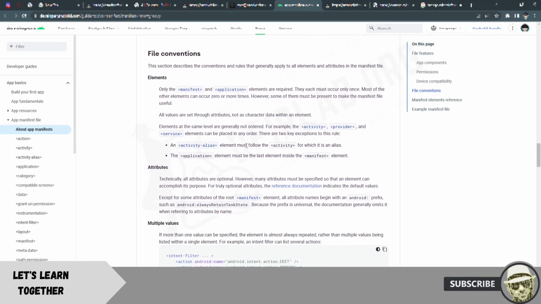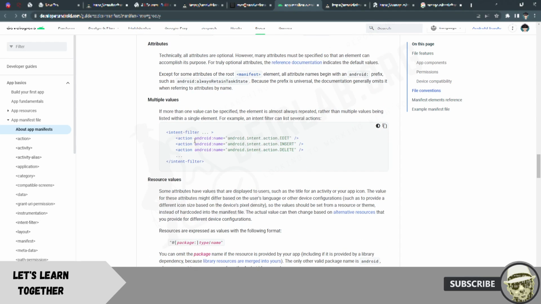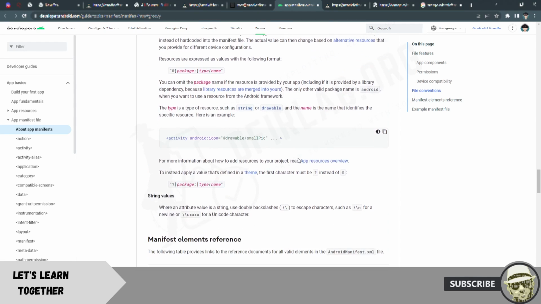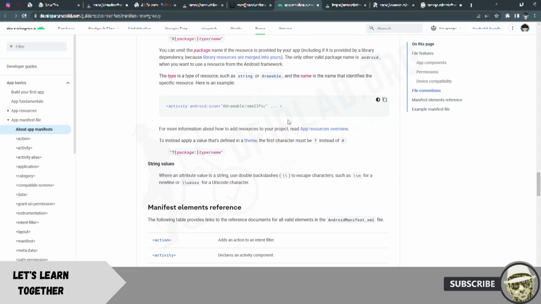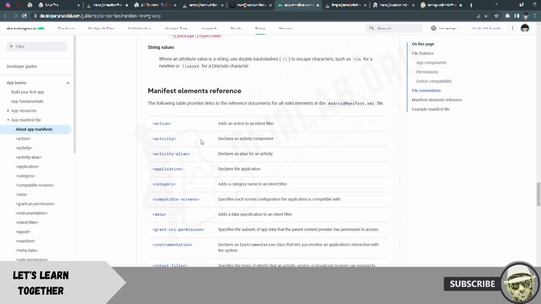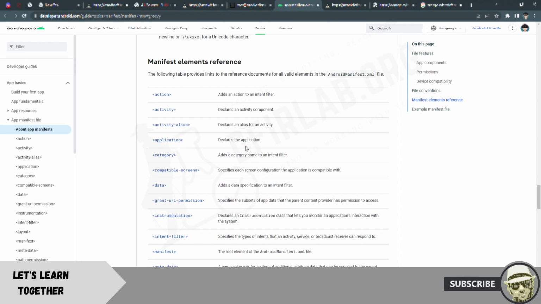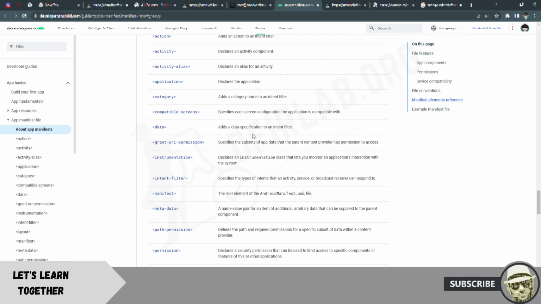Okay. So those are intent filters, edit, insert, delete actions, drawable small picture, category, declare the application category of the intent, data specified in the intent filter, grant URI permission, specific subset of app data that the parent content provider has permission to access.